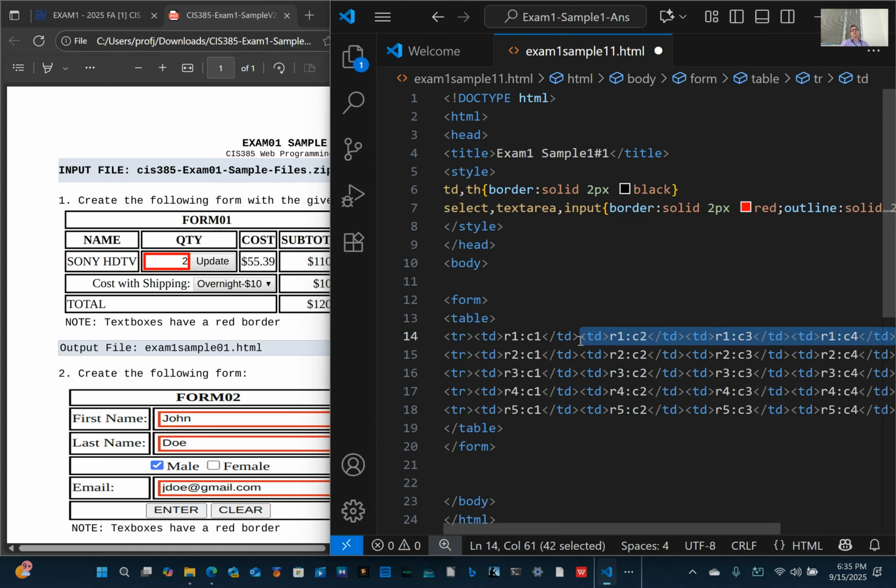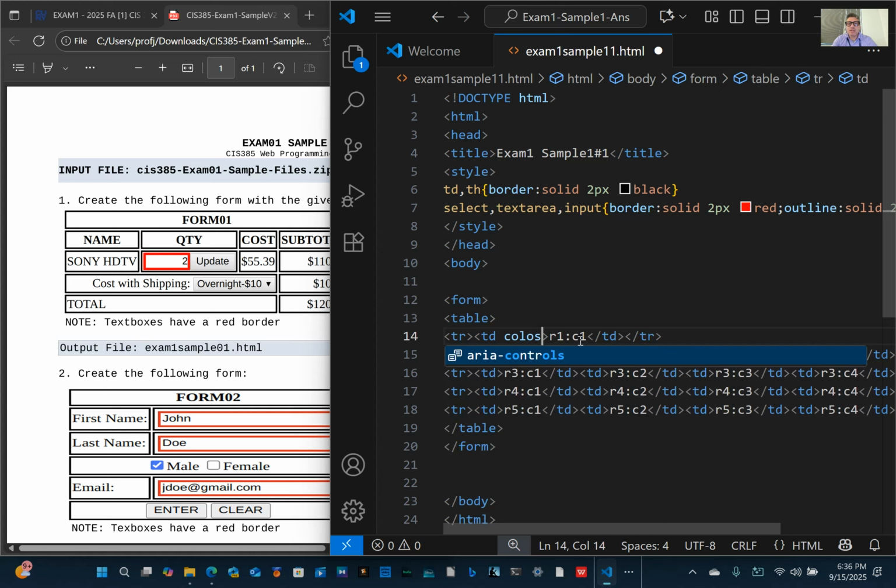So the first row is a merge field. So once again, first you work on the layout. Once again, don't just add the content yet. So this is the layout. The layout for the first row is to merge all the columns here. So that will be column span equals to four columns.